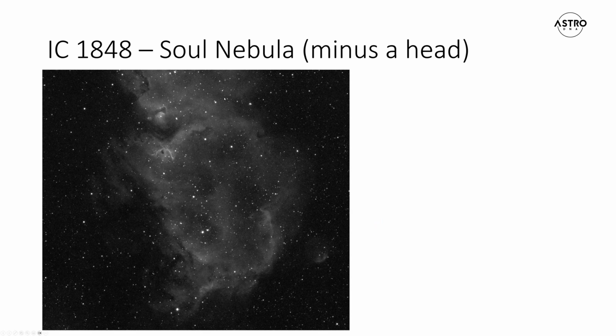I took this image just a few days ago. We had one evening of beautiful skies here, and this is the Soul Nebula, IC 1848, minus its head. I always think of this as almost like a fetus. But at any rate, this was a result of bad framing on my part. I was asleep while it was happening. I was running this autonomously through a sequence that I had set up, and I should have pre-plate solved just to see how it was going to frame and adjusted it.